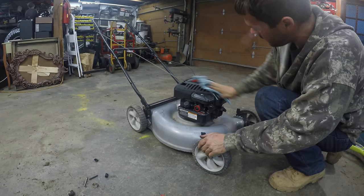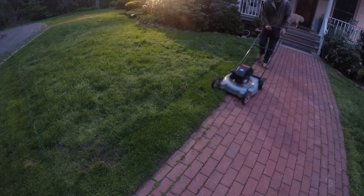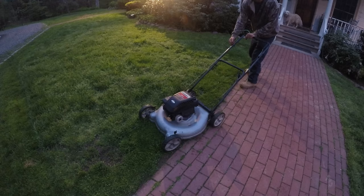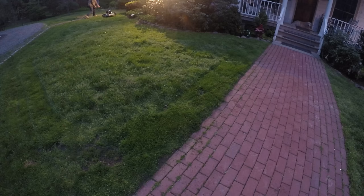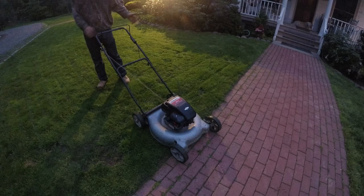If people have a broken one, they bring it as a trade-in. Depending on what they're bringing you, give them a little bit of money off the price on this one. And before selling these to someone, it's a good idea to mow some lawn with it, just to make sure it's not going to stop running in 2 minutes. Running nice.